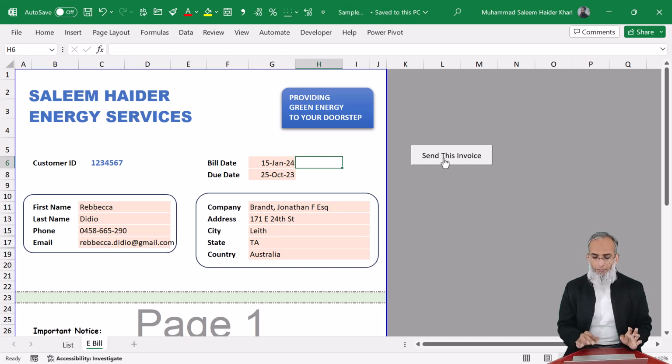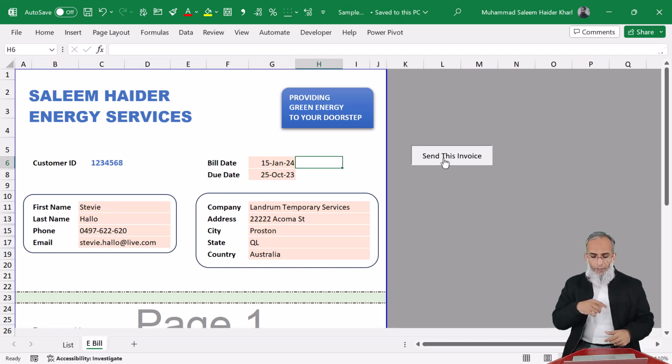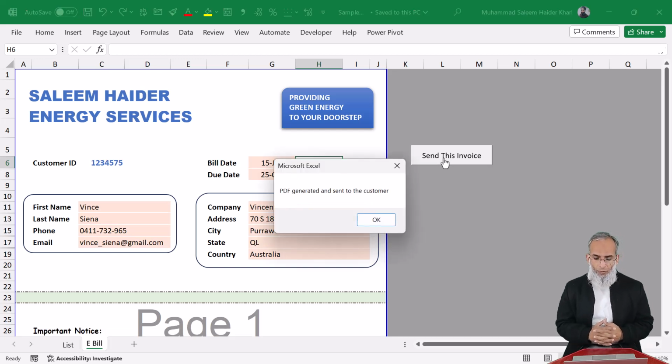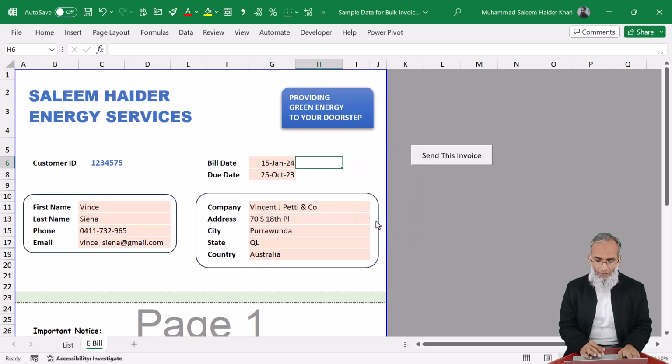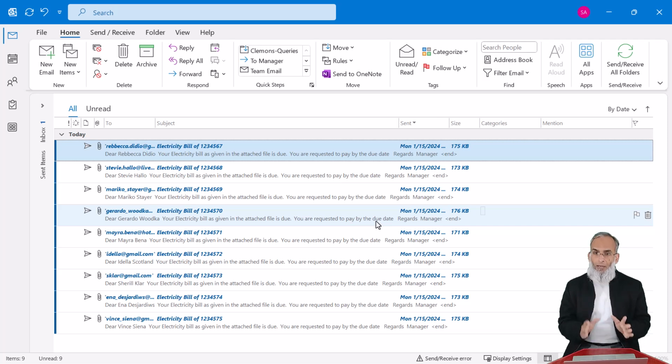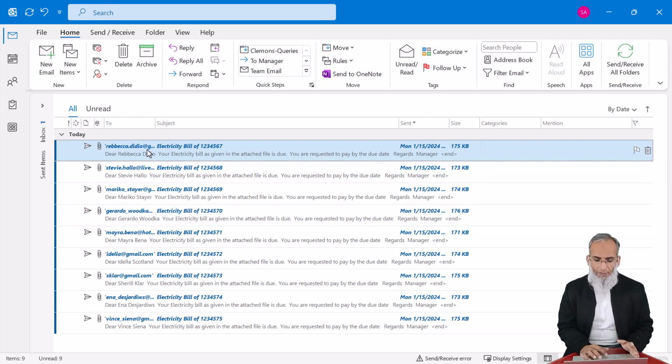And now click on this button. So it is going through all of the records, creating the PDF and sending them through email. So once all of this is done, it is going to give the message from the message box, and we can go into the Outlook and see that everything has been processed.